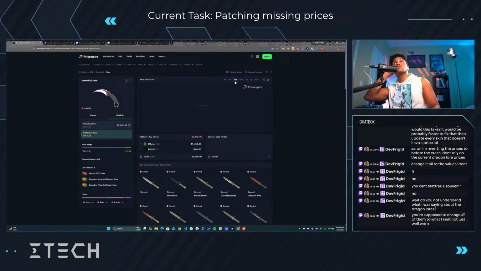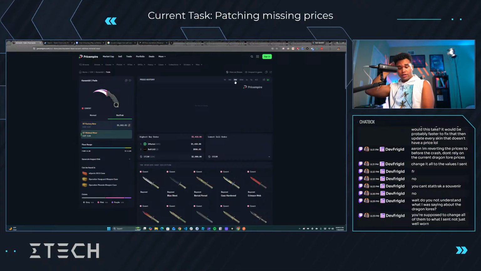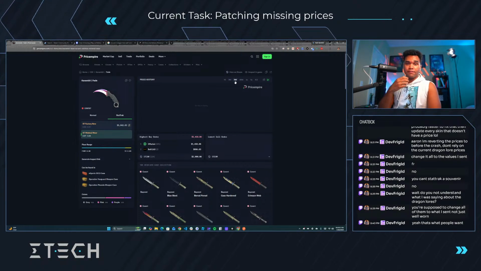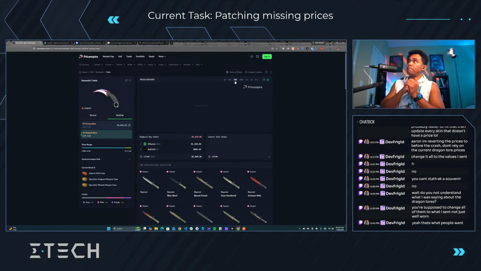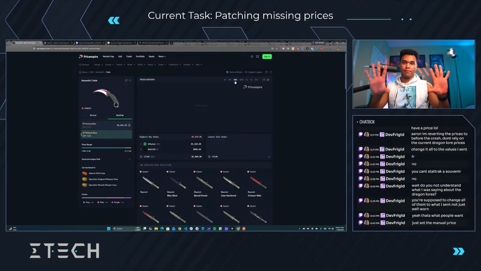You're supposed to change all of them to what I sent, not just Well Worn. Oh, so you want to revert. Okay. Now, here's the thing. I don't know if I have it in the logic just yet, but I can fix it. We have the automatic pricing and the manual pricing, and they merge together.